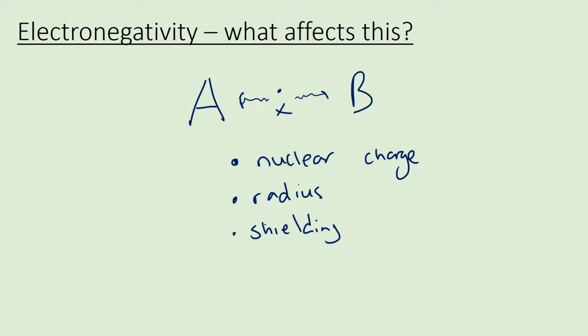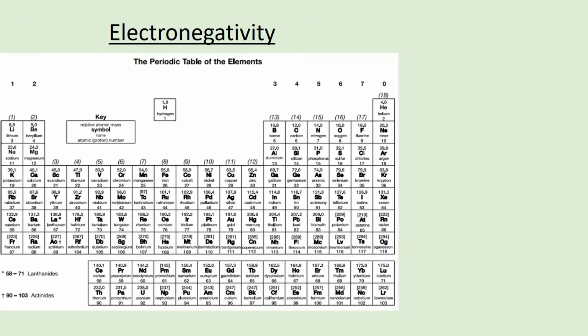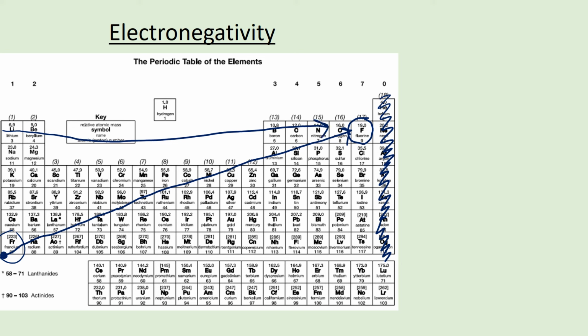So we're going to look at the periodic table now and have a look at how we can use the position to make our predictions of electronegativity. Now, the trend is the least electronegative at the bottom left, and the most electronegative all the way up here at fluorine. Fluorine is the most electronegative, francium being the least electronegative. We ignore group 8, because group 8 will not form bonds. They won't form covalent bonds, therefore we can't measure their electronegativity. So as you go from left to right, electronegativity increases. As you go from bottom to top, electronegativity increases.